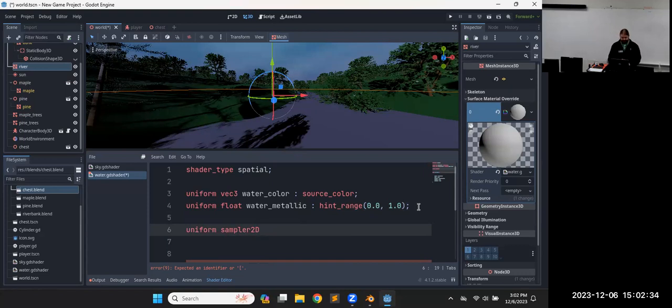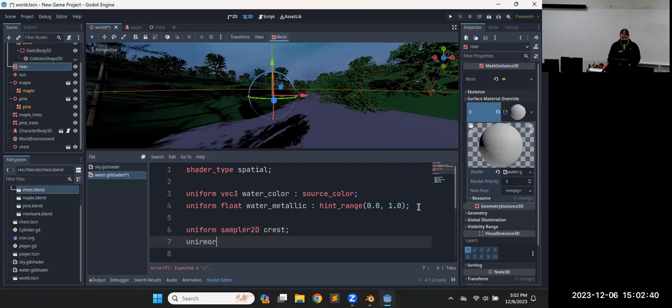Crest and trough, maybe. Oh, one over crest. But this time, unlike the other day for the clouds, I want to make 2 of these. Oops. Another sampler 2D. Oh, I spelled uniform correctly.